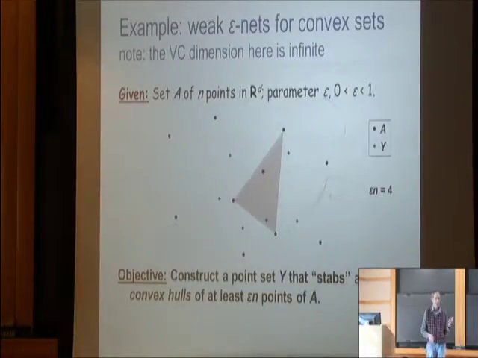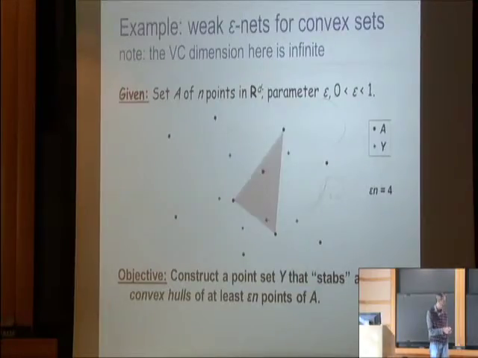And of course, in general, it is hopeless for strong nets, because we could have chosen all the black points to lie on a circle, let's say, in convex position. Now, on a circle, the convex hull of any subset of the circle does not contain any additional points of the circle. It contains only these points. Namely, all the points of the circle are shattered in the range space consisting of all convex sets in the plane. So the VC dimension is infinite. There is no hope here to get a small, strong epsilon net. We would have to take essentially all the circle. But a weak epsilon net we can.